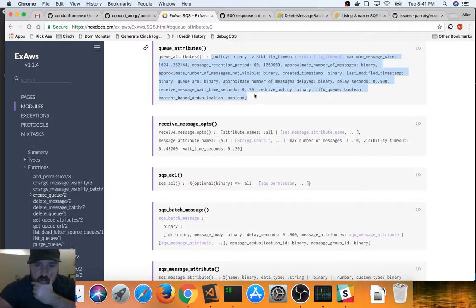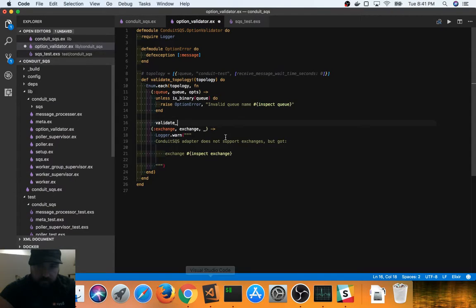So let's just copy that for now. Validate create queue options.